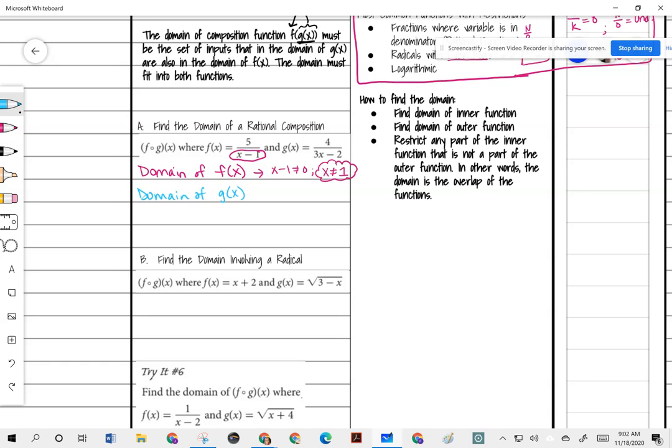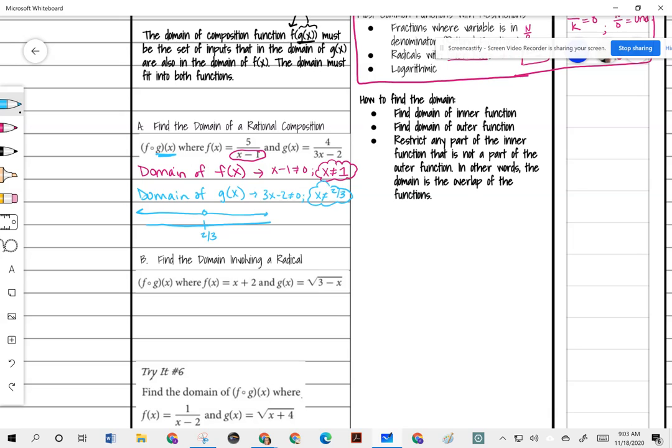And that's going to be a key idea in just a minute. Now let's take a look at the domain of g of x. All right, we're going to do the same thing. We're going to set the denominator not equal to 0 and then solve. And we're going to get x is equal to 2/3. Or rather, x cannot equal 2/3. So because g of x is our inner function of this composition, for sure we know that x cannot be 2/3. So according to the domain of g, it could be anything except 2/3.